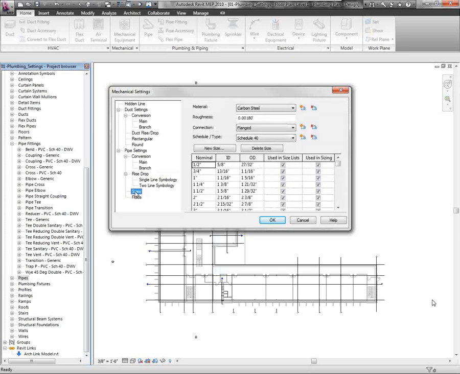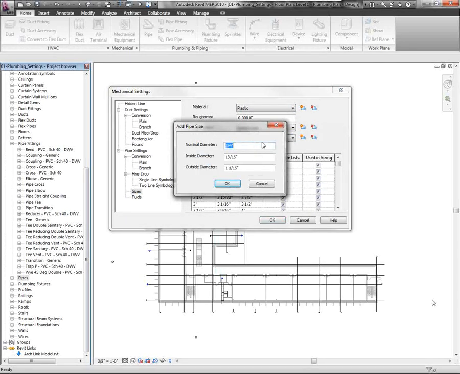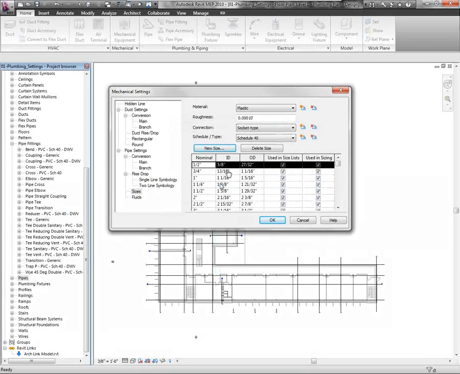And then we're going to go ahead and modify and add some more sizes here. Now this is also the place where you define the type of pipes and materials that you're using for your project. For instance, right now we're going to modify the plastic category, and we're going to add a size here. Now it's important to know that in order for us to actually change the inside diameter and outside diameter, you want to make sure that you do it right here. After you click OK and add the additional pipe sizes, you're not going to be able to modify it in the list, so you'd have to delete it and then come back. It's a little bit annoying. So for instance, I can't double click there and edit that. I'd have to actually delete that.